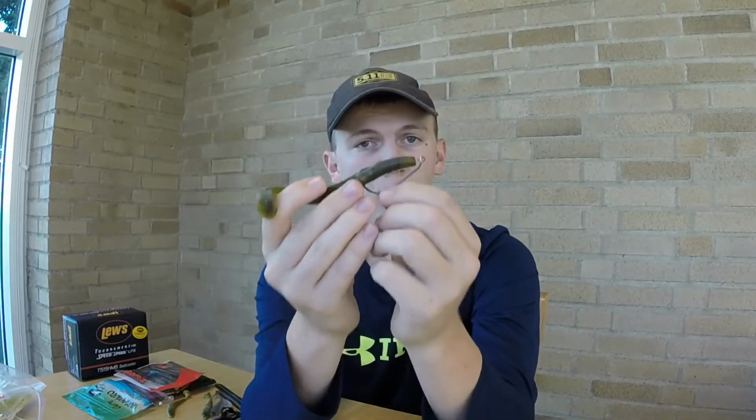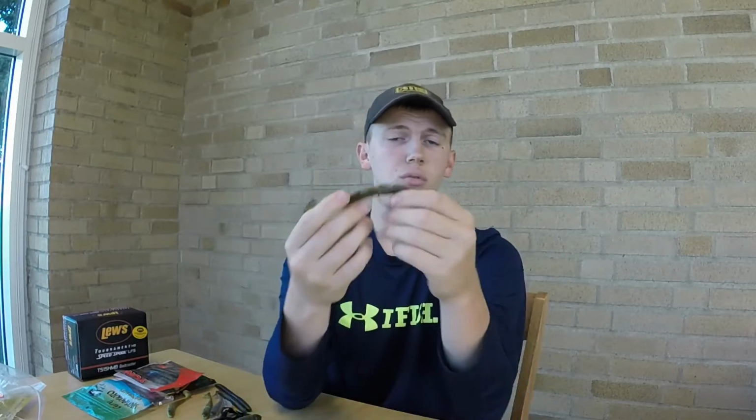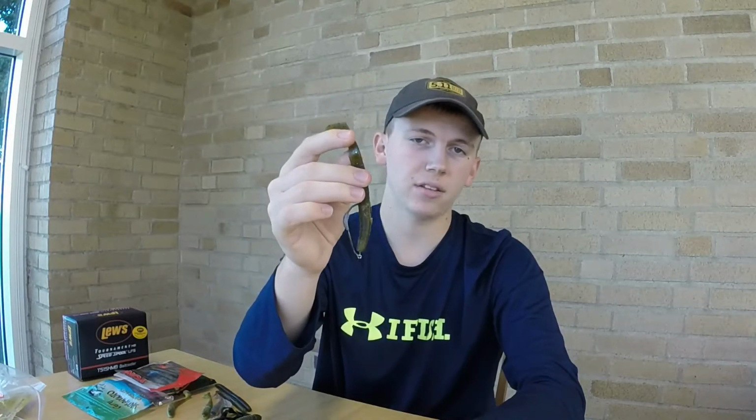That's just the same hook without the weight or the keeper. But with the weighted hook, you can reel this through the water column, and it's going to stay lower and get in front of the fish. The other advantage is when you throw this out there, that bait is going to nose down, and that paddle tail is just going to work its way down. And sometimes you'll catch the fish on the initial fall.